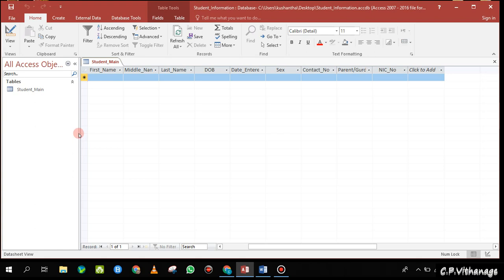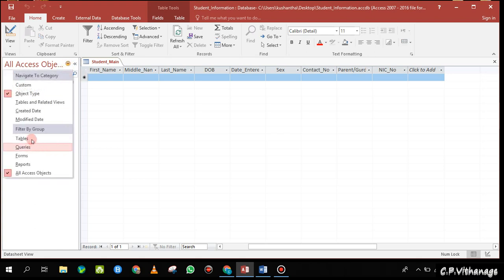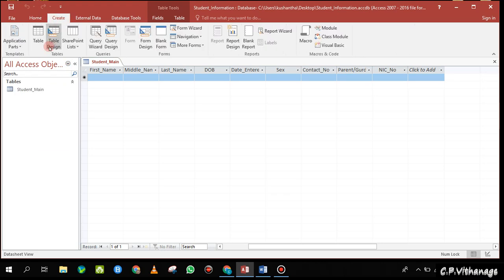Okay, I think this is enough for you. I think you got the idea how to design a table. You have to select the object from here, the table, and then you have to go to design view or create table design, and then you have to create or design the table.